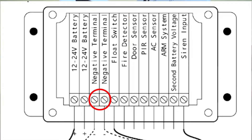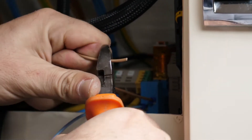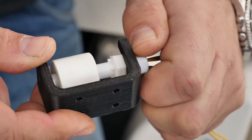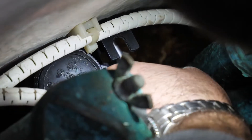Connect wired sensors. All wired sensors must have a normally open interface to be able to communicate with the IoT Marine system. The sensor shorts its two terminals whenever it is triggered to alert the hub. One of the normally open wires needs to be connected to the respective pin on the hub connector, whilst the other wire is to be connected to the negative terminal on the hub connector. It is not excluded that certain wired devices may also require external power from the boat's batteries depending on the sensor. The float switch does not require external power, but only has two contacts. Install the float switch to the place where you intend to monitor water level, such as a bilge pump area, and attach it to a reasonable level. The float switch sensor may also be installed using screws and tie wraps.